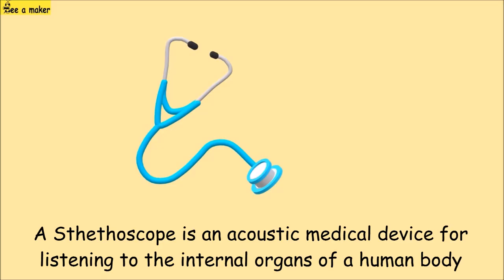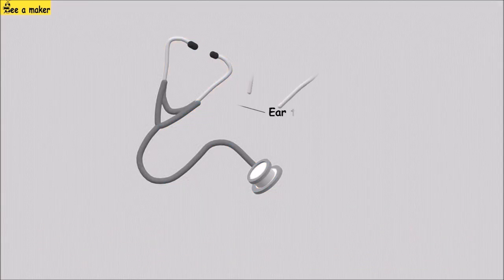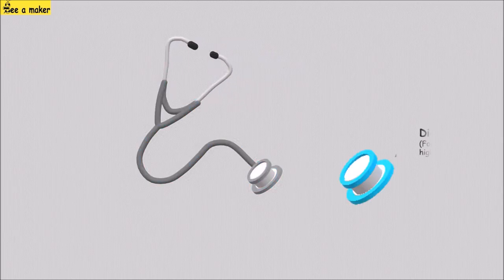A stethoscope is an acoustic medical device for listening to the internal organs of the human body. It consists of ear tips, ear tubes, tubing, and a chest piece. The chest piece has a plastic disc called a diaphragm for listening to high frequency sounds and a cup-shaped bell for listening to low frequency sounds.